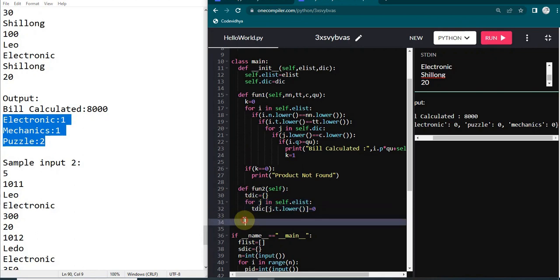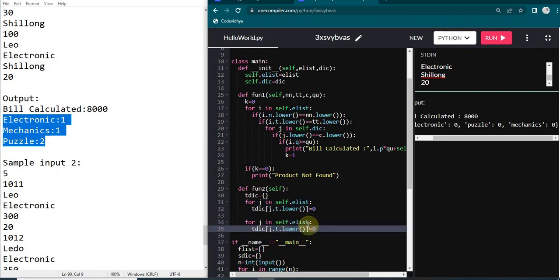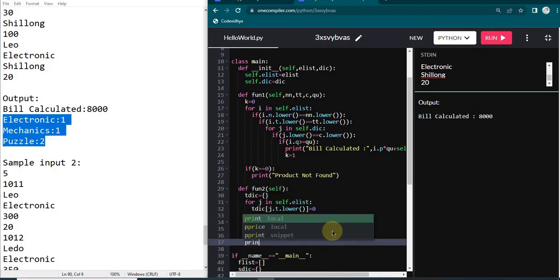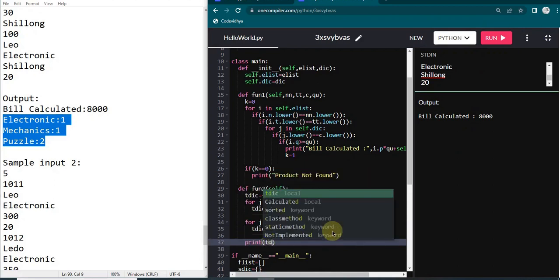I'm just copy pasting it, and here, instead of 0, we are going to add 1 whenever it sees the same element. Now if we run, okay, I didn't print it, sorry. Now I'm going to print the tdic again.